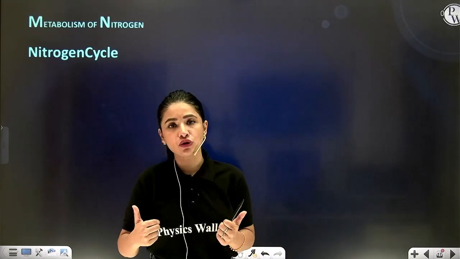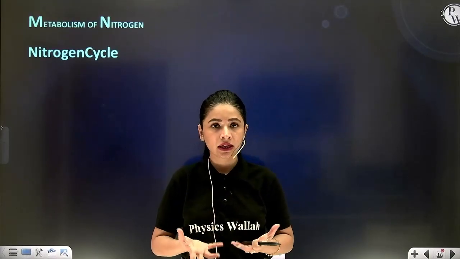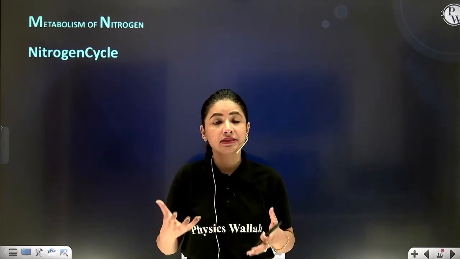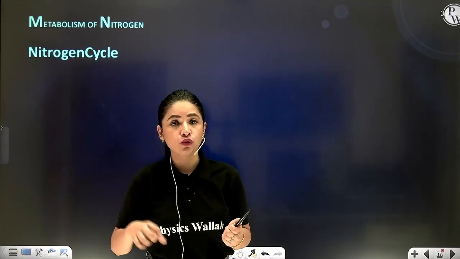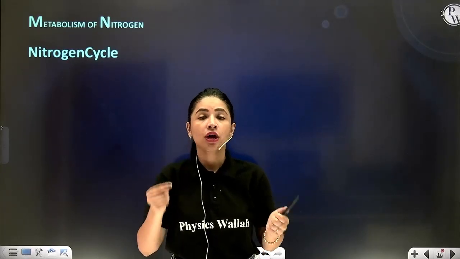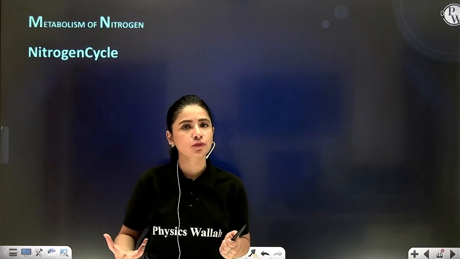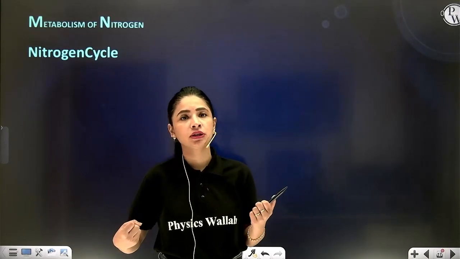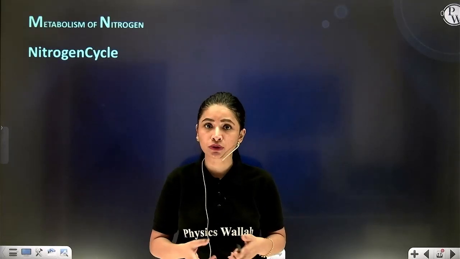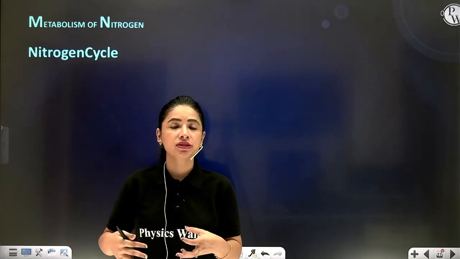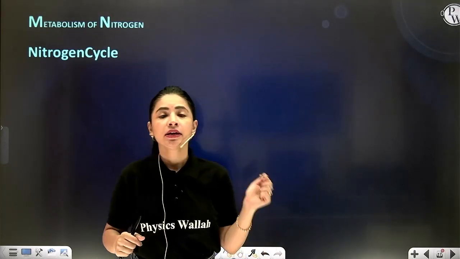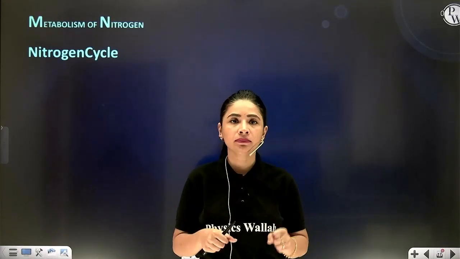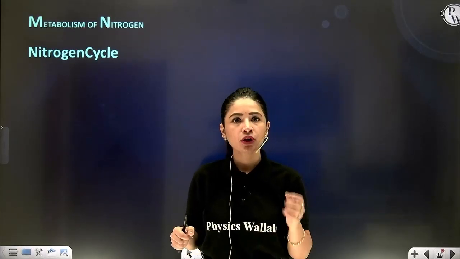Now my dear students, in the soil, the compounds of nitrogen are already less, they are limited. There is not only one challenge for the roots of the plant, that nitrogen is limited. The second challenge is that the roots also have to compete for those limited nitrogen compounds with other soil microbes. There are so many soil microbes living in the soil who also try to absorb those nitrogen compounds for their purposes. Roots want those nitrogen compounds, other soil microbes also want them. So already the nitrogen compounds are less in the soil, plus roots have to compete with the other soil microbes for that limiting nitrogen. So this becomes the second reason why nitrogen, even being in excess, is still limiting for roots. Clear?